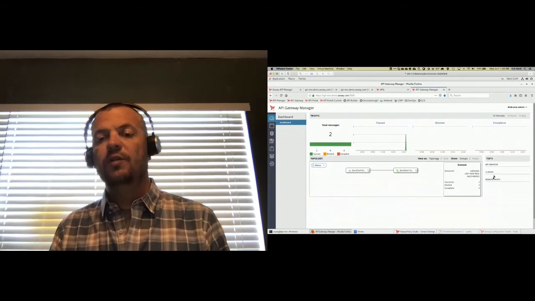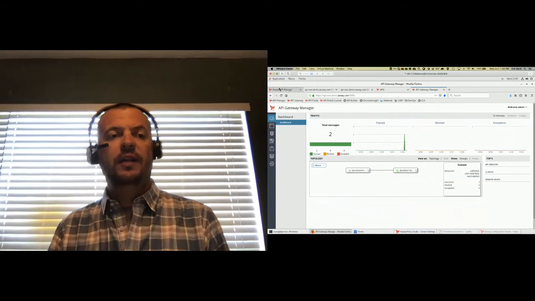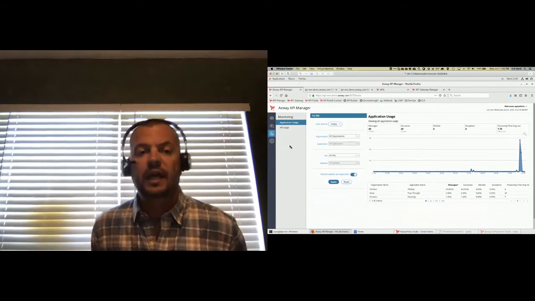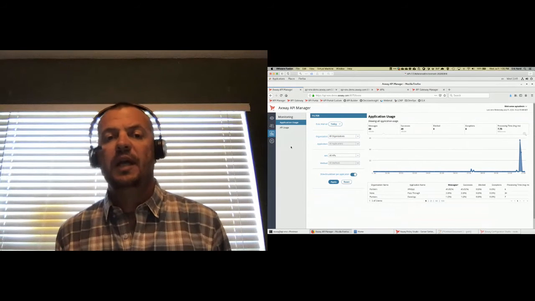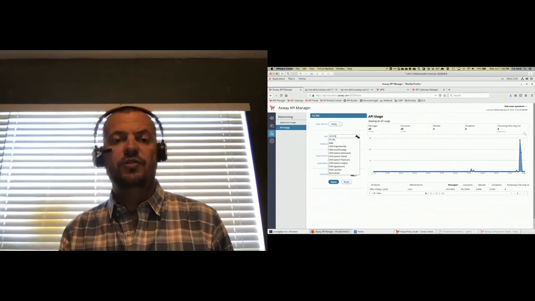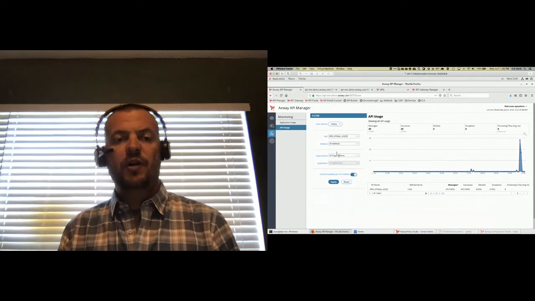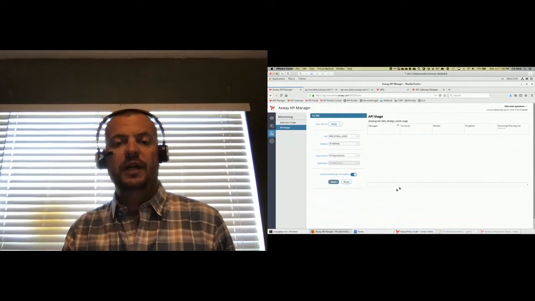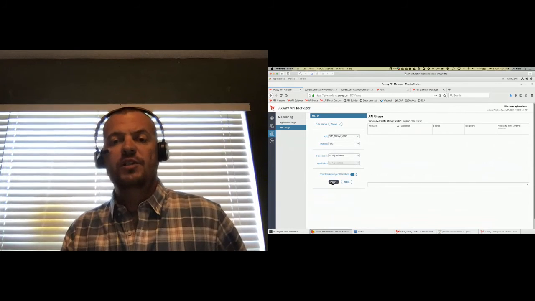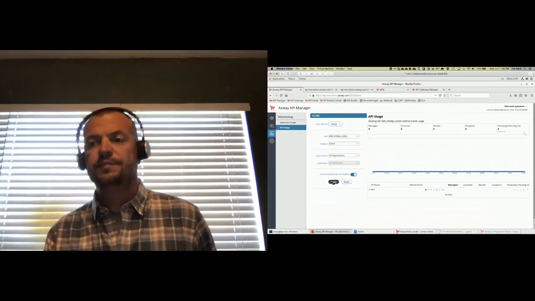You can also see some API services, your top services and clients that are calling. And then inside of API Manager, you also have some metrics you can look at. Here you can see how much your application or API usage is. You can drill down, and if I choose my OMS and then apply, this changes and shows me my OMS. Now I can drill down and see what's going on per method.